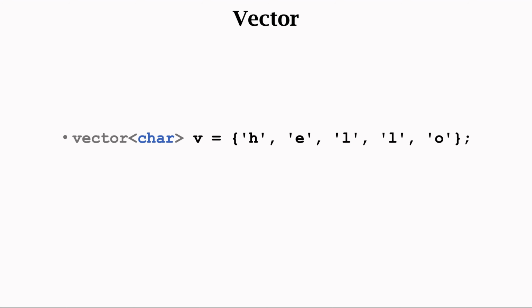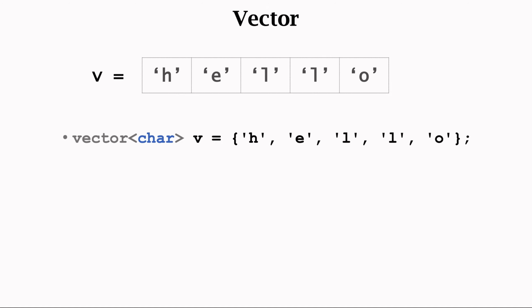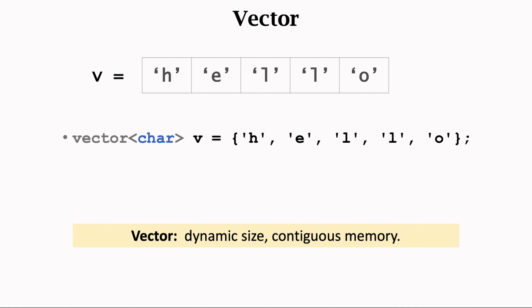This line of code creates a vector. Here, vector is imported from the C++ standard template library. V is a vector created by the line of code. It is essentially an array. Similar to array, vector uses contiguous memory. So as well as array, vector supports random access. The major difference from array is that the size of vector can automatically grow.